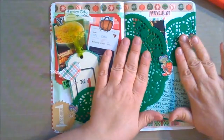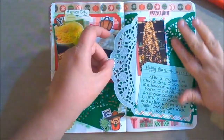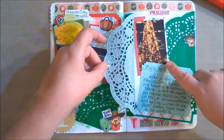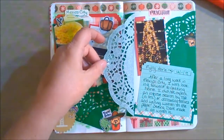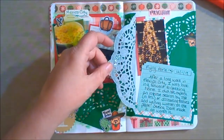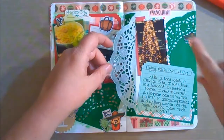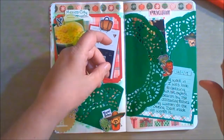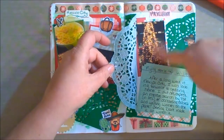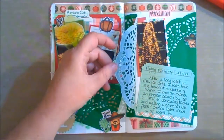Since I decided not to keep this as a gatefold, I just glued this part down, and I put a picture of the Christmas tree from the World Trade Center in Mexico. It was beautiful. We had dinner at the top of the World Trade Center, and it's a revolving restaurant, and it was a pretty nice restaurant. That's where I had the shrimp. But anyway, this Christmas tree was right outside there, and our hotel was right behind it. So I thought that kind of just helped me remember Mexico.